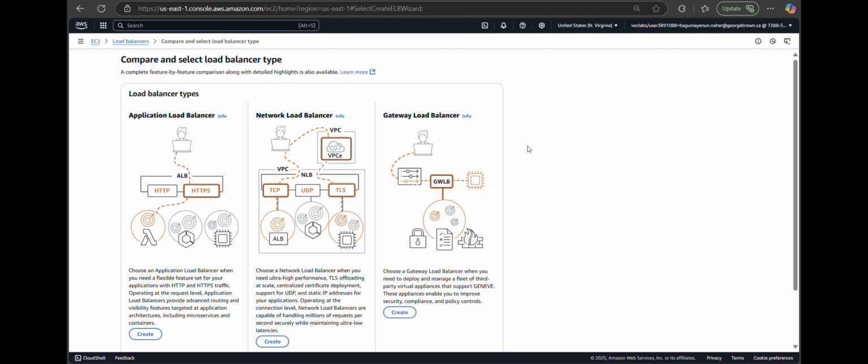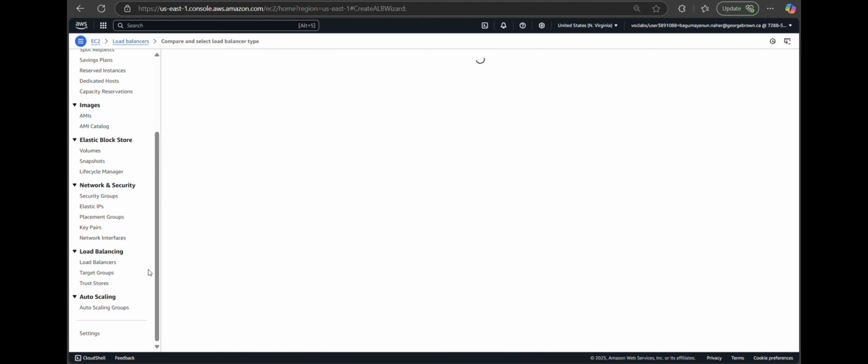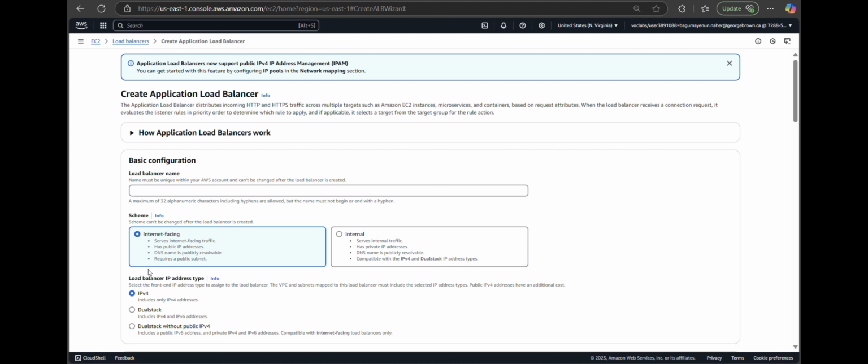We will be using here an application load balancer that operates at the request level, layer 7, routing traffic to targets: EC2 instances, containers, IP addresses, and Lambda functions, based on the content of the request. For more information, we can see a comparison of load balancers. So here I will create the load balancer.